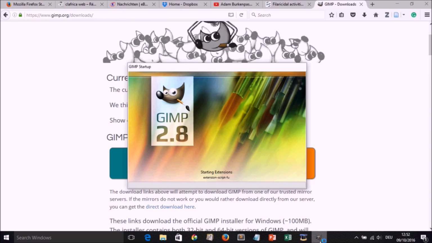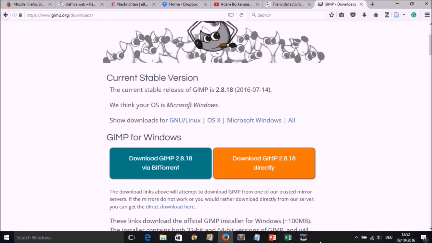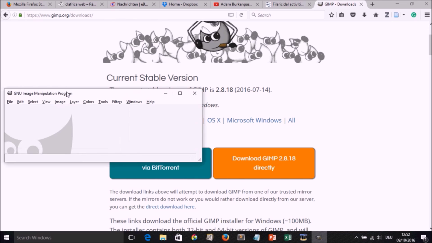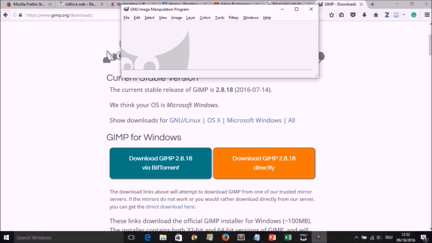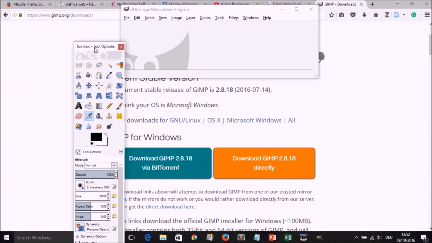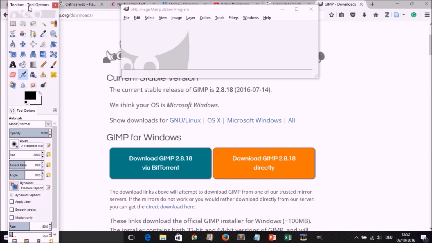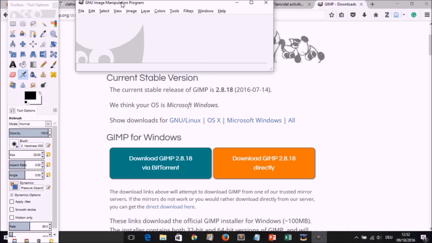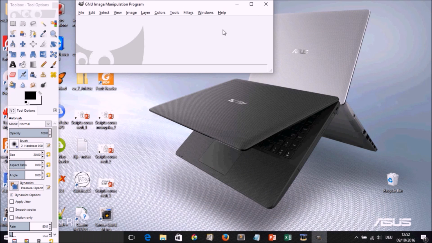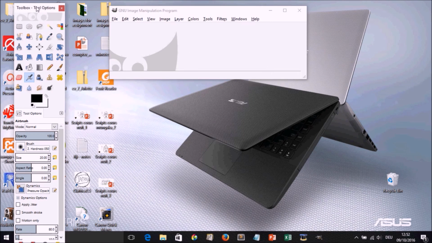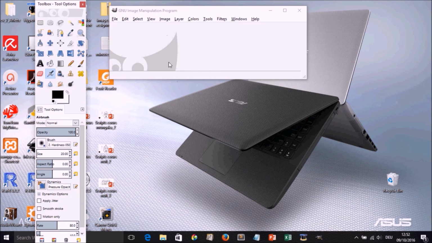And almost done. And right now it's done. So I could start GIMP. I've started it. I have two screens, so it's gone to the other side. I bring them here so that we see what it looks like. So this is how the program looks like. And here, I minimize that so you see the program in its entirety.